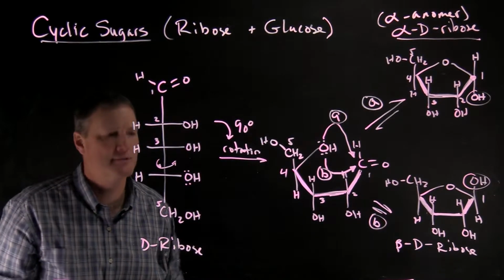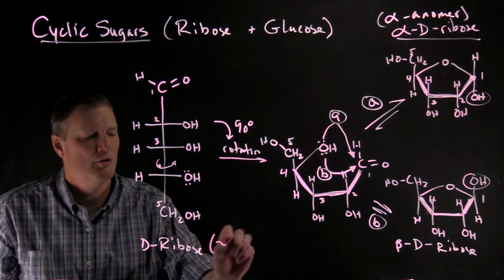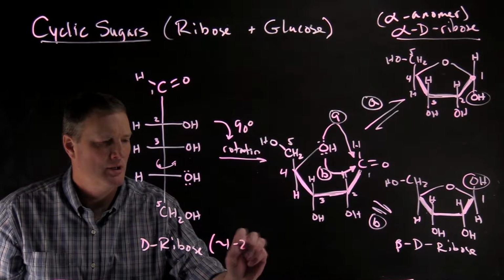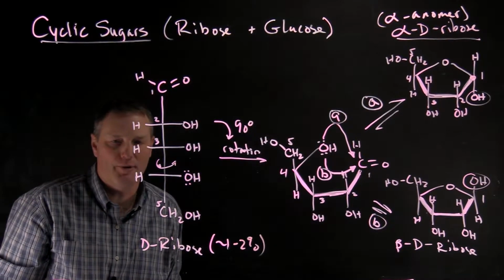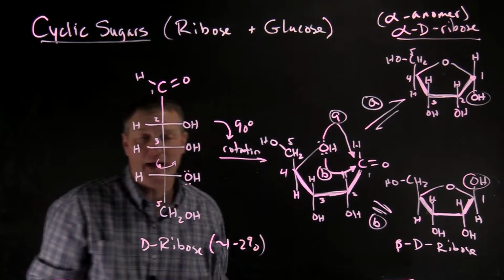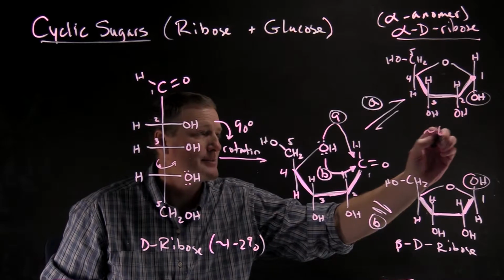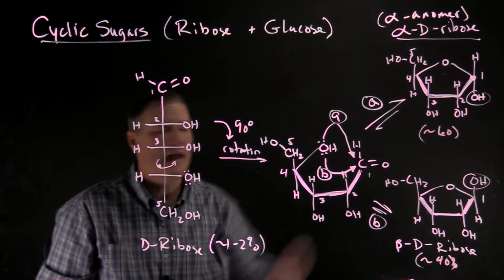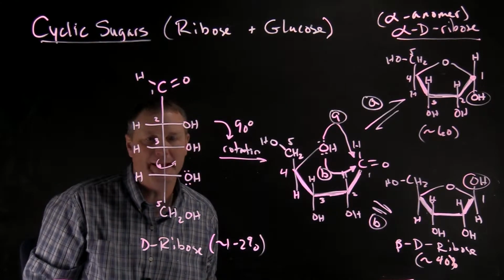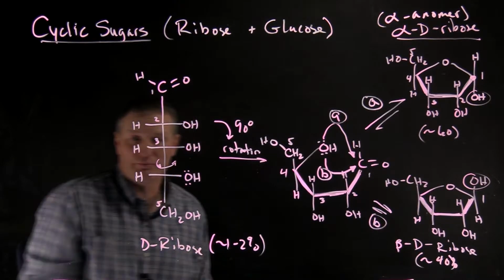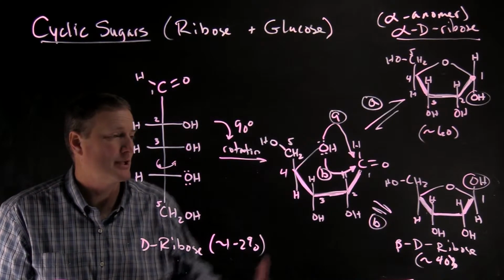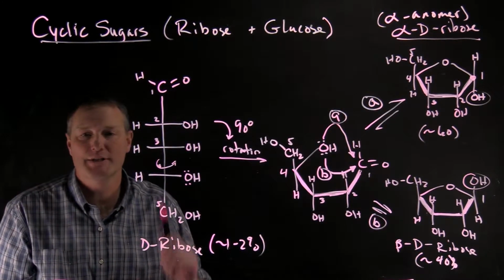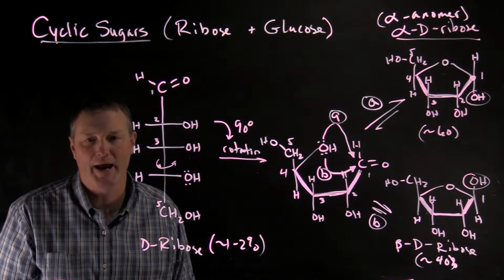So when you look at ribose, this again may exist about, not 10%, closer to 1 to 2% of the time in the open chain aldehyde form. These two forms predominate, the actual cyclic forms. Turns out this one's approximately 60%, this one's approximately 40%. Turns out the alpha anomer is a little bit more stable than the beta. So when you actually were to look at the structure of ribose in solution, the dominant forms are these cyclic hemiacetals. All right, in the next section, we'll see how glucose can do a very similar type of reaction.